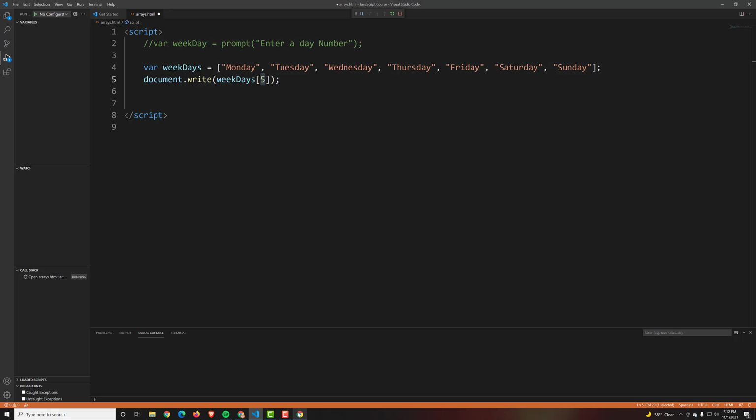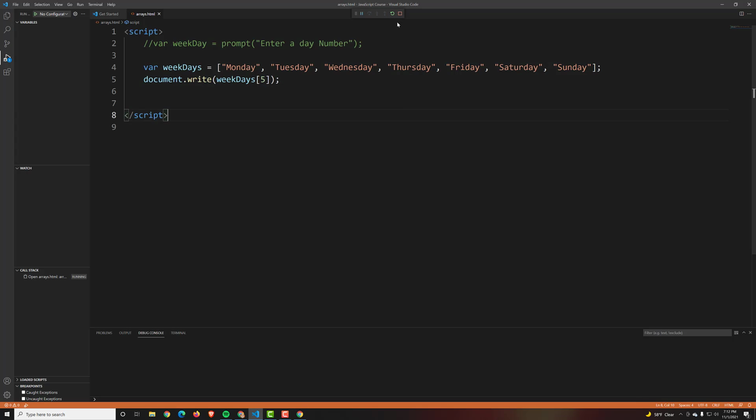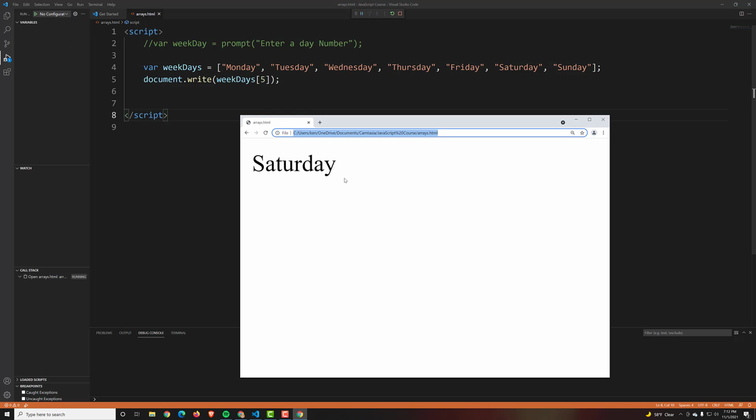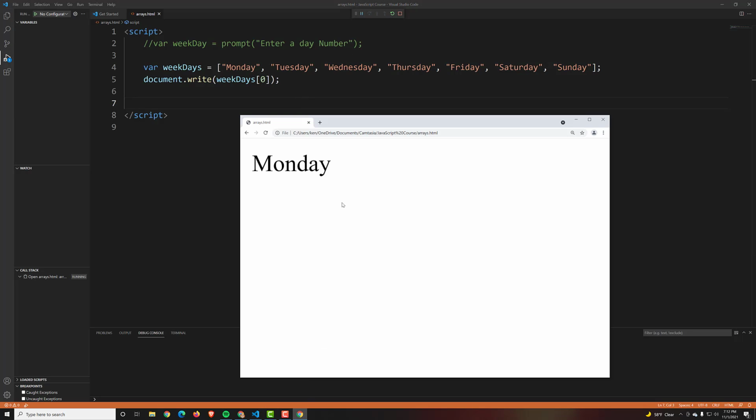Let me go back and refresh this. I thought I commented it off because I still have the same page open. Let me resave this, close that if it will. There we go. There, now that's not going to pop up. So we get Saturday using 5. So if I want Monday, then what I'm going to have to do is 0. Save that, refresh it. There we go, Monday.